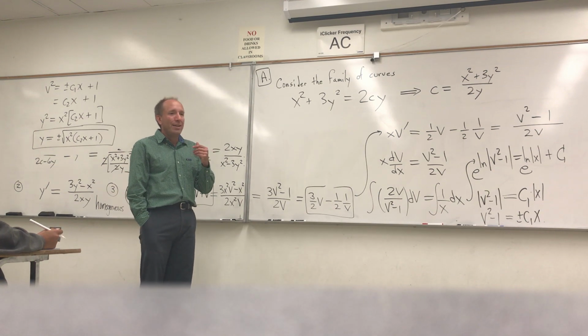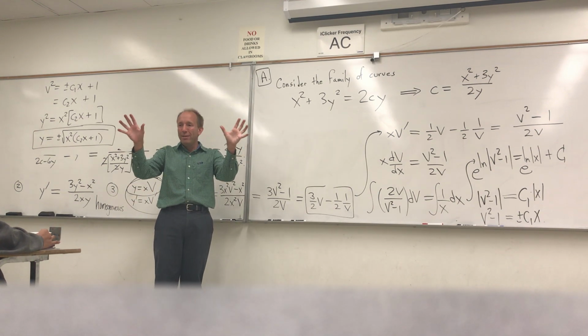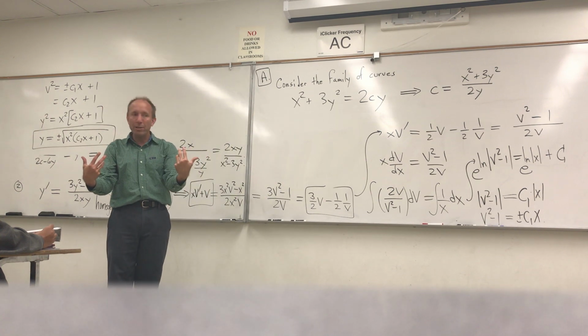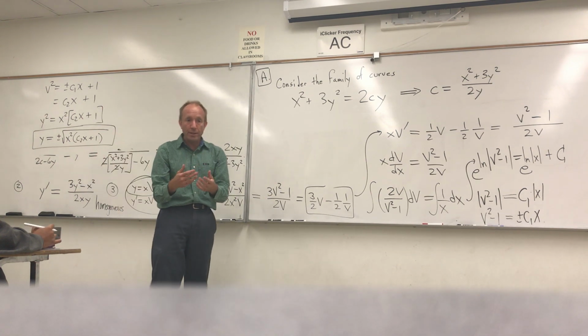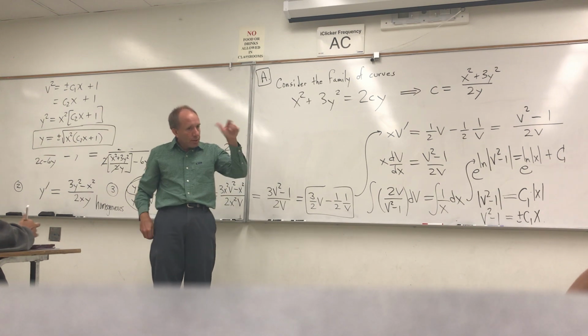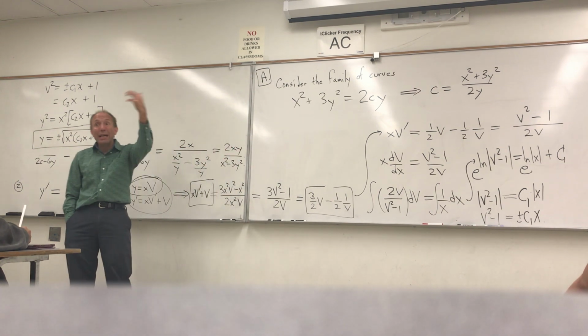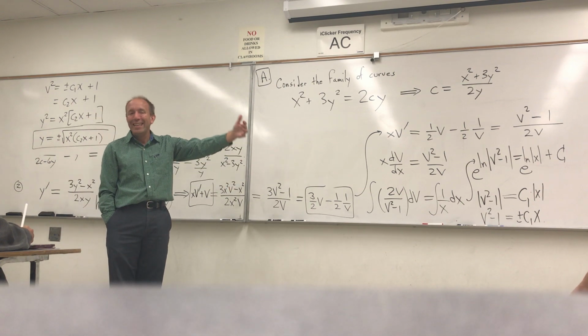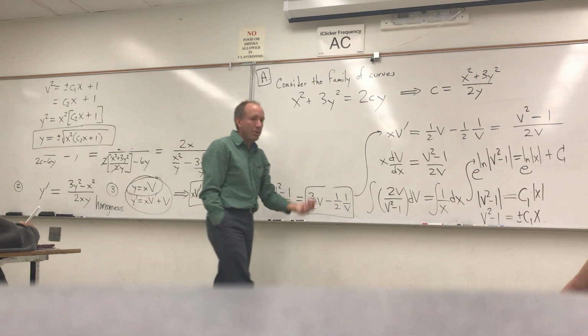So 3 steps. Take the original family, figure out what the slope of that family is, right? So figure out what dy dx is. That's going to involve taking a derivative. Then replace the slope that you get there with the negative reciprocal. And then finally solve that differential equation.